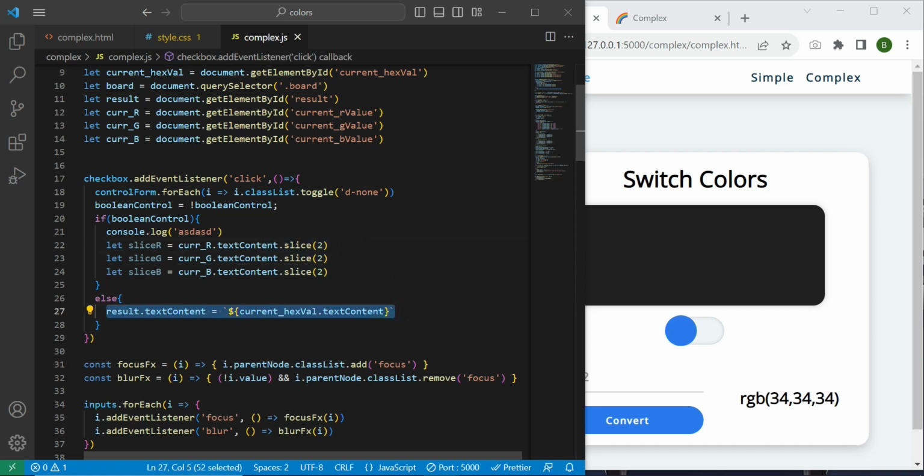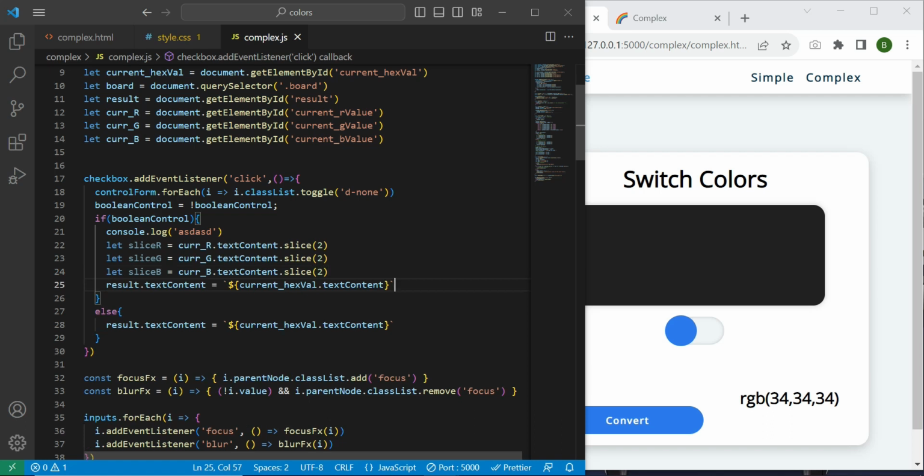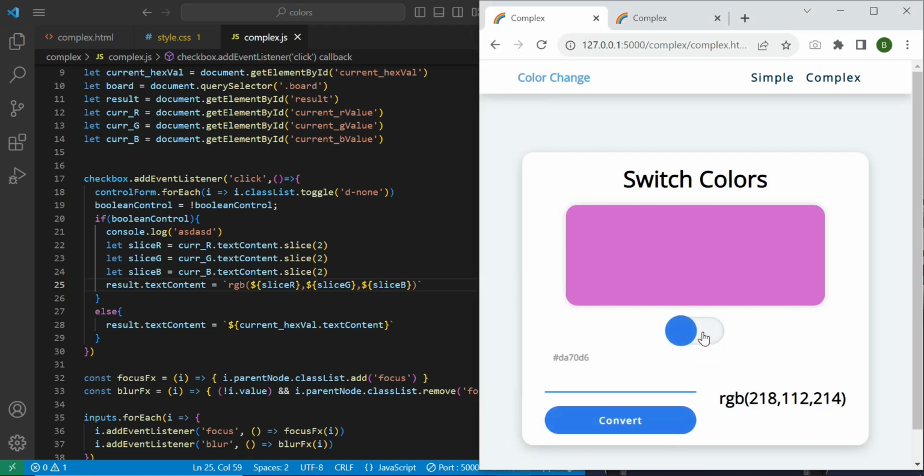Then I can apply the following as we did before. So text content equals result and a dollar sign with curly braces, but instead of this I'm going to use RGB, parentheses over there, and then I'm going to use three of them, separated by commas, each with a dollar sign and curly braces, so we will have our RGB. So R, G, and B. So let's test it out again. If I change this, the H4 should be displayed in this part and on the result. If I change that back again and so on, great.